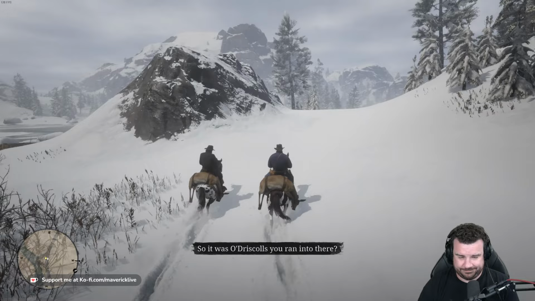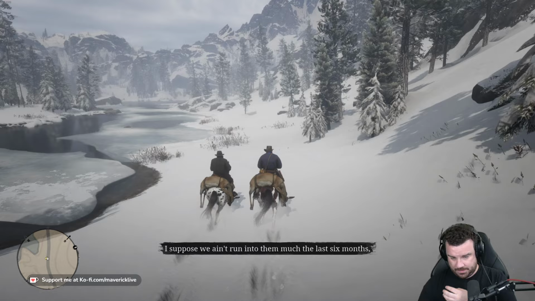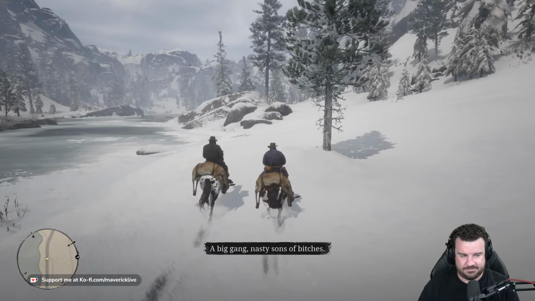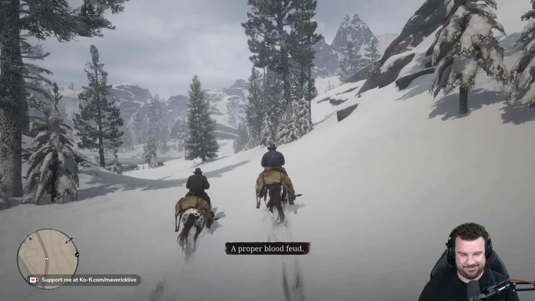Yeah. Last thing we was expecting. You ain't dealt with them? I suppose. Yeah, we ain't run into them much the last six months. I guess because they've been over this way. Nah. I've heard a lot. Now they want us dead. Well, we've been scrapping over scores with them for years. Big gang. Nasty sons of bitches. Yeah, they are. Leader, Colm, and Dutch go way back. And not in a good way. Proper blood feud. So I heard.